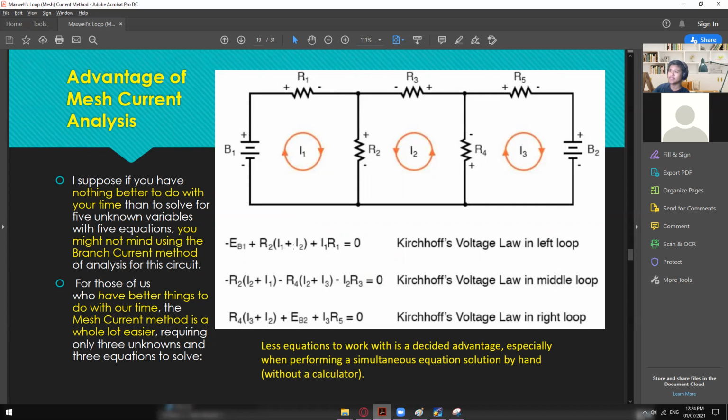I1 plus I2. Okay, so this one is quite confusing. Mali nga pala yung ginawa ko. So we've started right here and then jumped next in here. Okay, so ganun yung flow niya. Hindi siya clockwise, but it's counterclockwise. So after this, go right here. Okay, so that's the reason why we have R2 times I1 plus I sub 2.